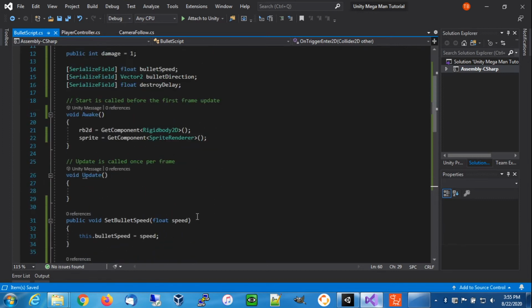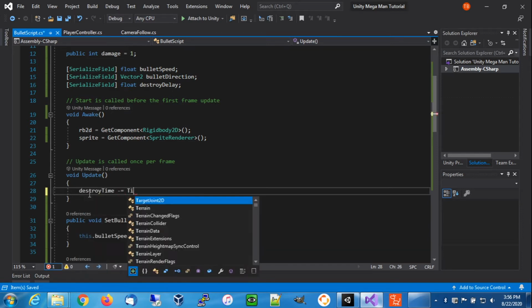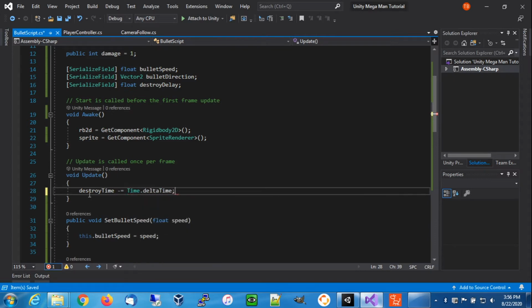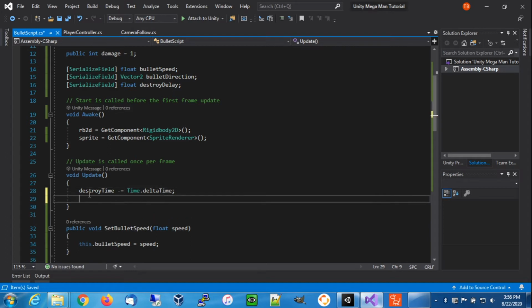Then we're going to come back up into our updates. So now you're going to see where destroy time comes into play. So destroy time is just going to run on every frame update. We're going to subtract delta time from destroy time.